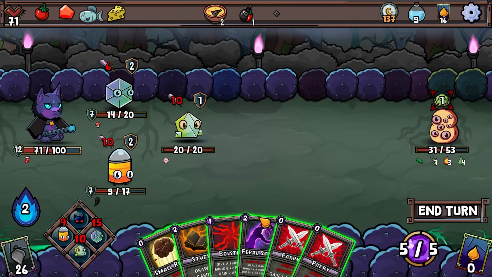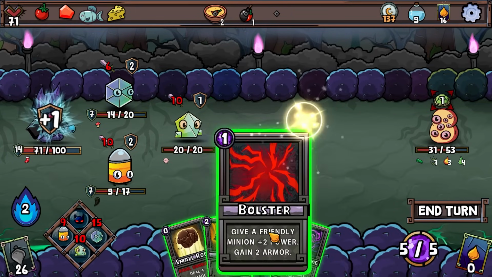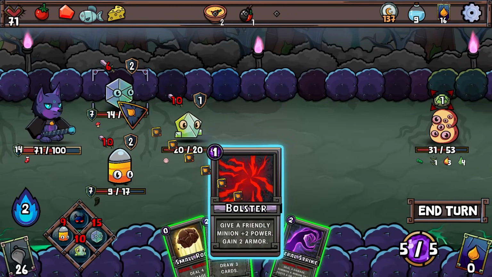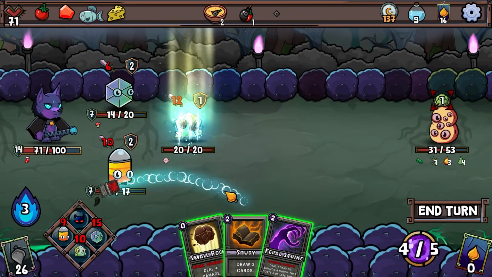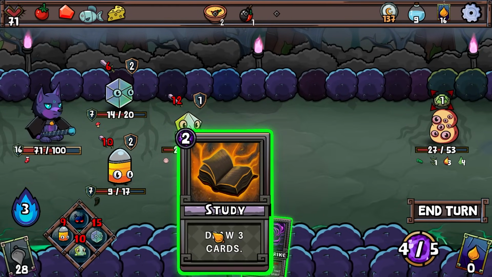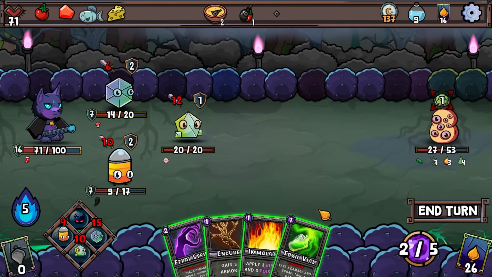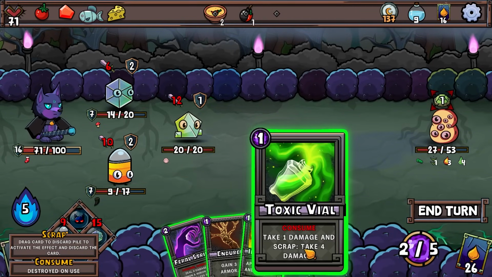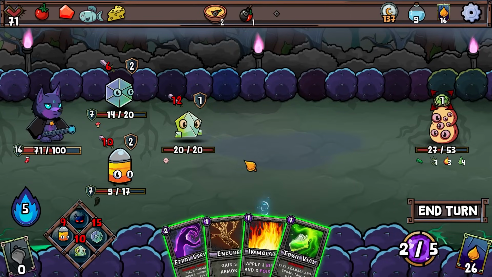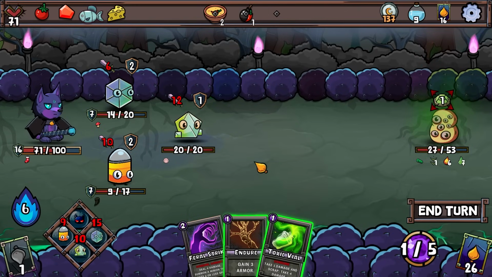Can't use Feral Strike. It won't give me any particular benefit. Instead, I'm just going to build up armor. I'm going to buff... Yeah, it doesn't matter. None of them do any particular focus damage. I'll draw 3 cards, see what we get. Of course, Toxic Vial. Consume takes 1 damage, and Scrap takes 4 damage. So consuming it is the way to go, sadly.